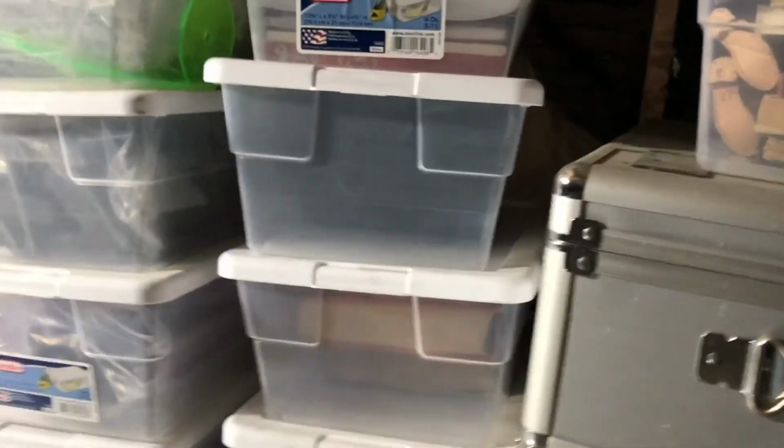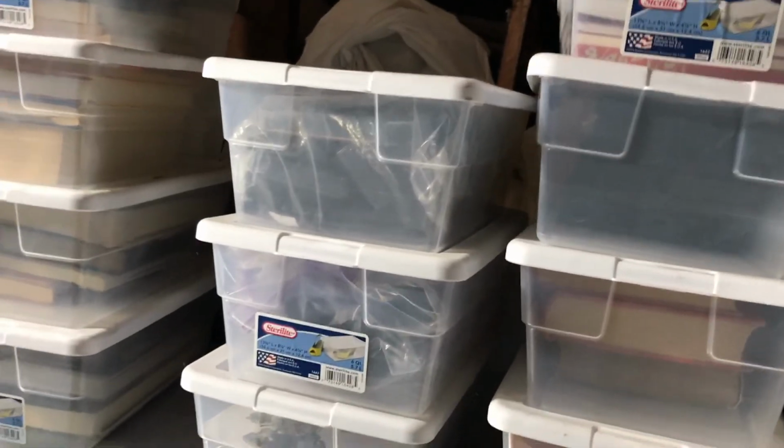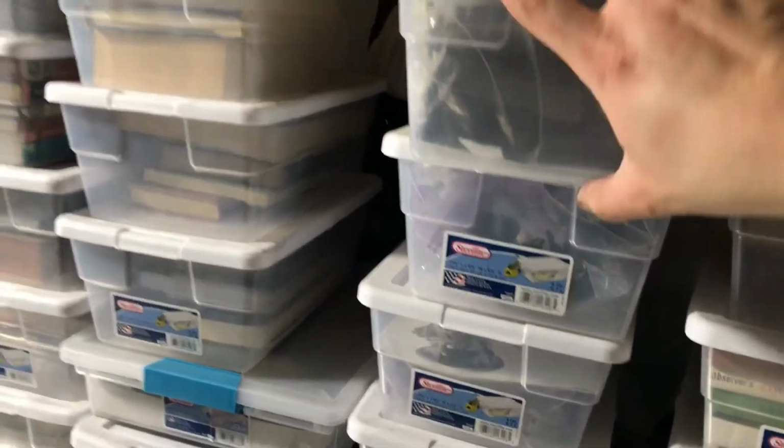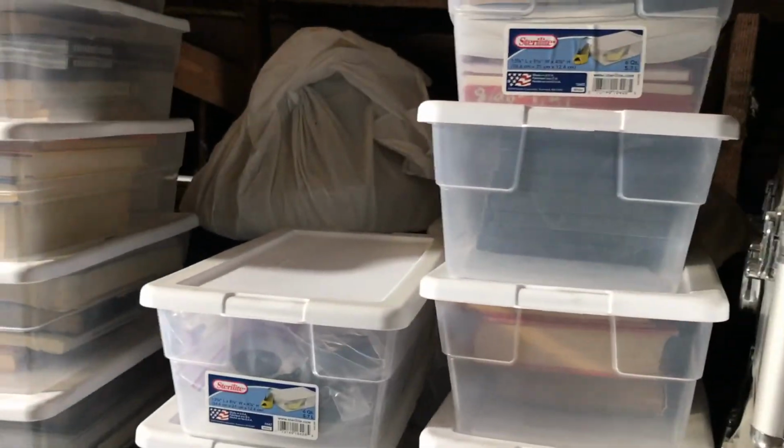I think this was like radio control plane stuff from the UK. I mean, just a bunch of different stuff. I really probably should order this better and have labelled it with masking tape or something like that. The transparent boxes are pretty good, but you still need to move stuff around to get a sense of what's going on. So my time in the attic is greatly running out. I'm just reorganizing stuff currently, getting a sense of what's there, and probably where that book might be that I'm looking for. But really, I think I've lost most hope by now.